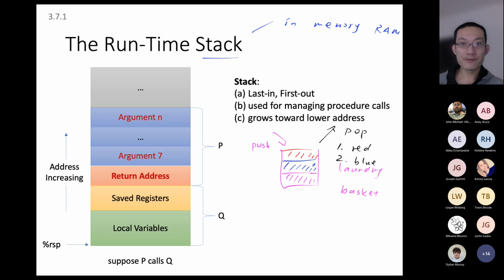And for this stack, the purpose of it is to have the communications between caller and callee.